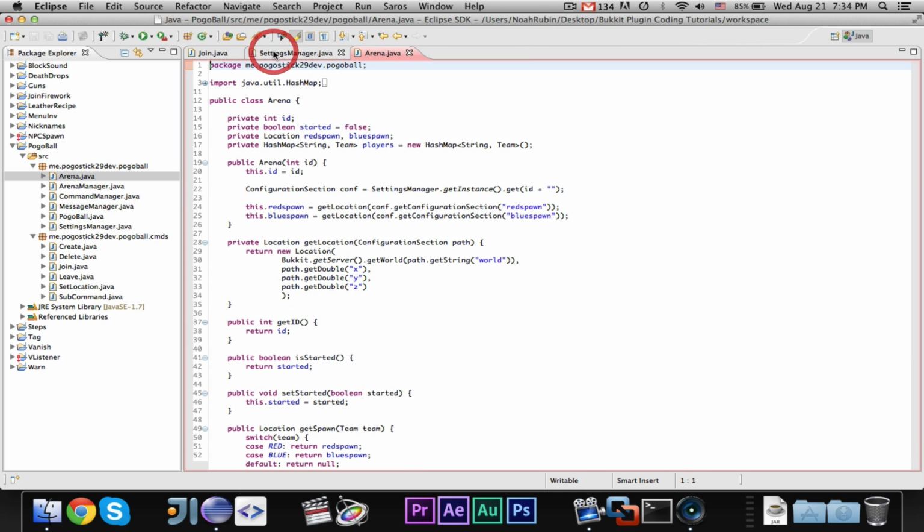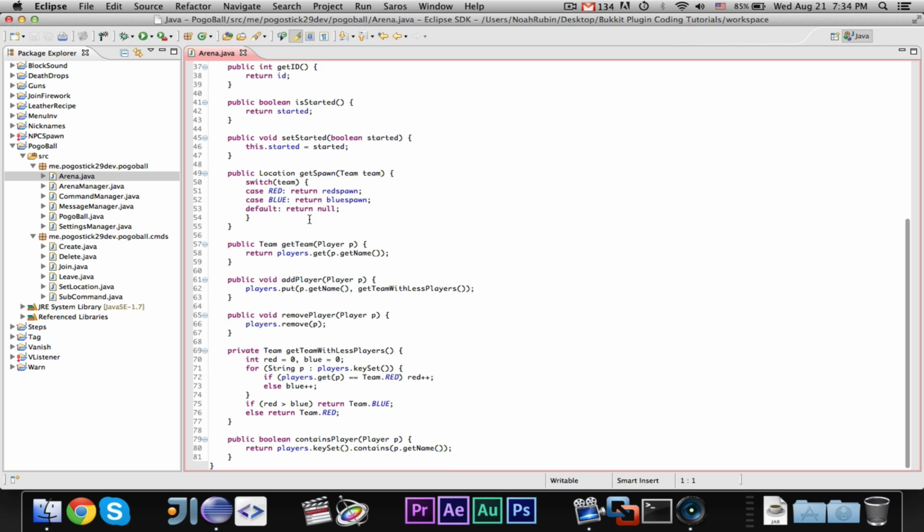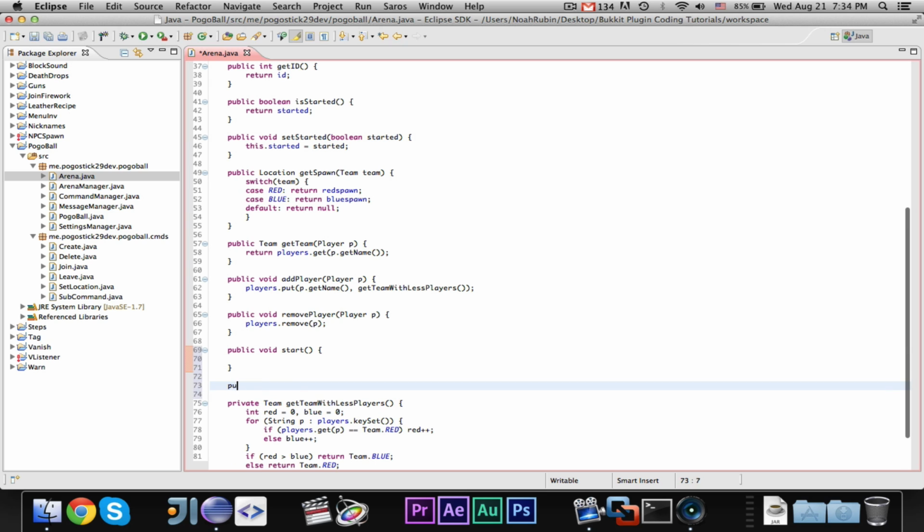Now, finally, we are going to go ahead and write the code for our force start and our force leave. So we have our add player and our remove player. We're going to make a public void start and a public void stop.